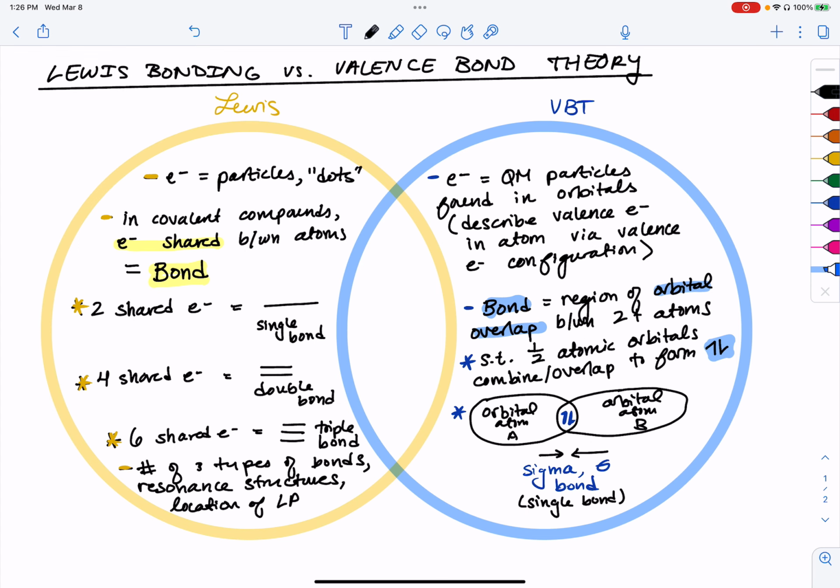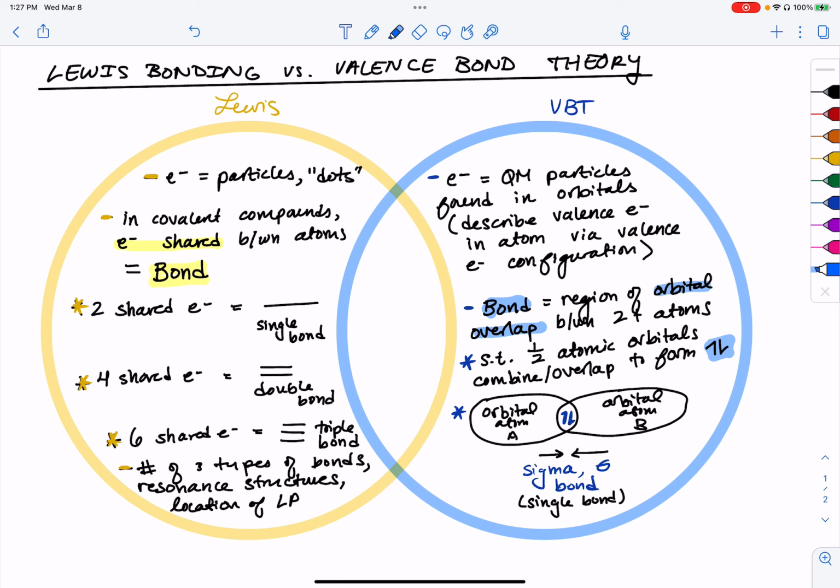We are not quite at a phase in our discussion of valence bond theory where we understand where double and triple bonds come from. We're going to get to that. But for now, we know that by definition, anytime we have orbital overlap with spin paired electrons inside that orbital overlap as a result of there being half full orbitals that were the ones that overlapped in the first place, that creates a bond between our two atoms known as a sigma bond, as long as that orbital overlap is this head-on kind of direct collision.